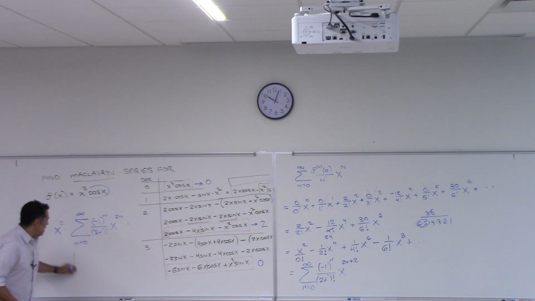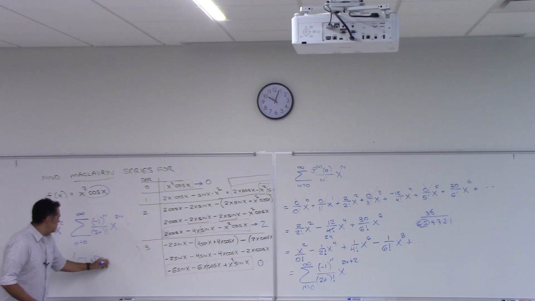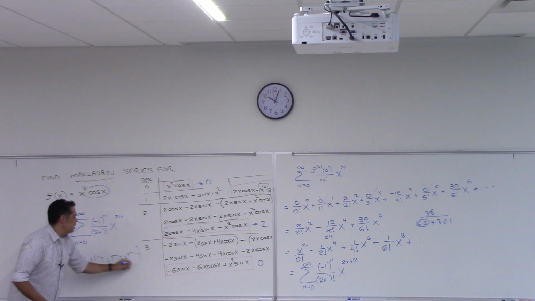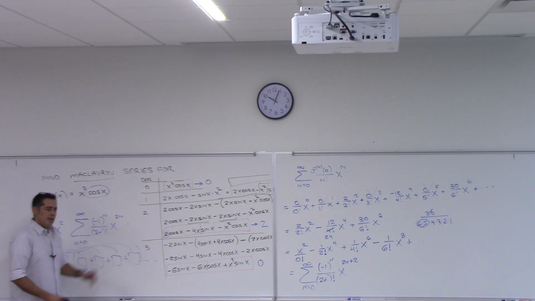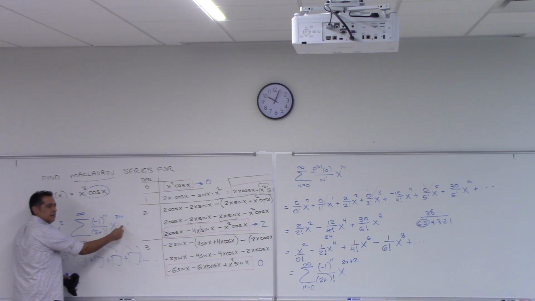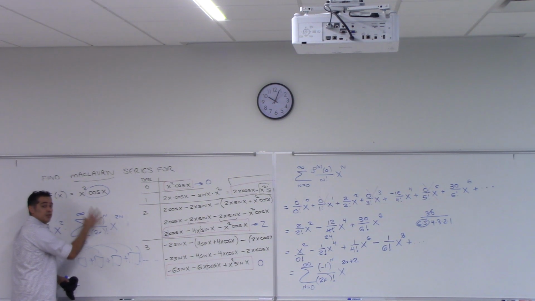Think about it this way. This is a series, right? If I were to write this series out, it's like something plus something plus something plus something, and it goes forever. And in front of it, you have x squared. So what would you do? You would distribute the x squared to each one, right? Well, that's the same thing as just putting an x squared right there. That way that x squared impacts each term.